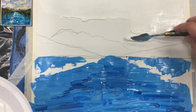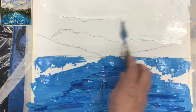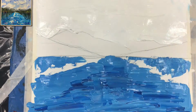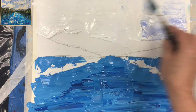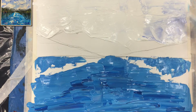Okay, don't forget about this positioning of the mountains here. And then I will introduce the other colors into them. See, then I can introduce another color. Notice I really watch that the colors are not the same. They should not be, otherwise the painting will be boring.